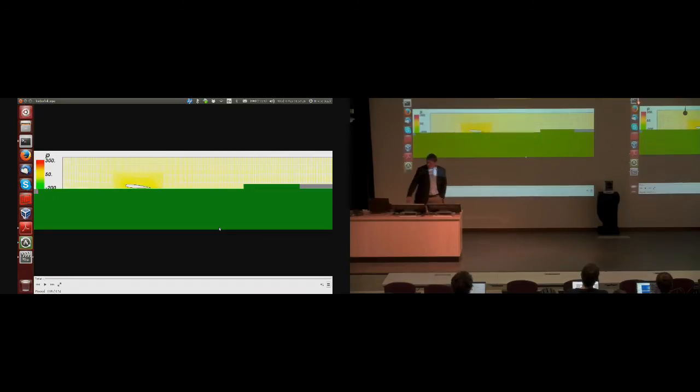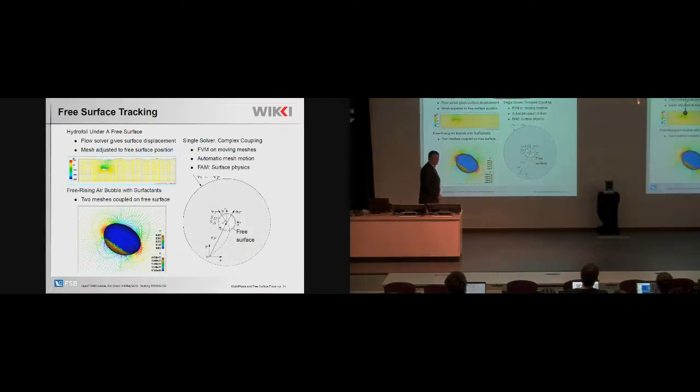You can immediately see a problem with it. Okay? And that is that in mesh deformation, you can only go so far. Because if the surface breaks, then you have to do something extreme with the meshing in order to account for the fact that the topology of your domain has changed. And in fact, even a solver like that has been written.